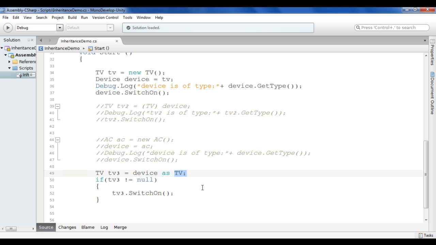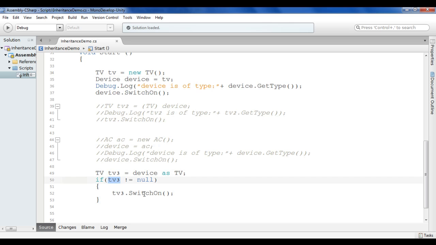Now here what happens you should understand, guys. As we know that device is of type TV, it takes that TV address, converts it to the type, and we know that it is of type TV, so it converts. It puts that address into the TV3. So now TV3 is referring to a TV instance which we have created here.